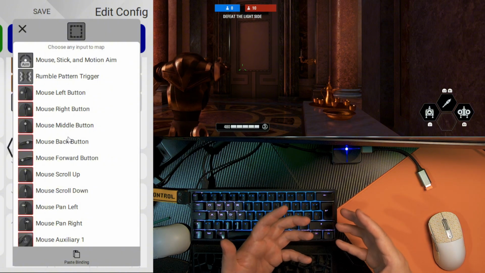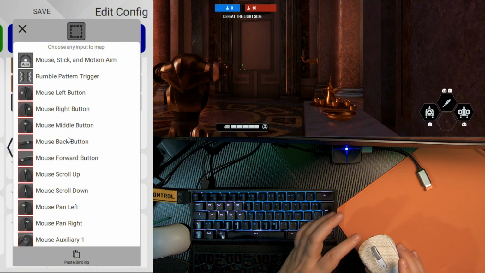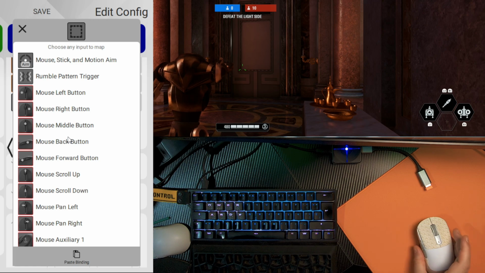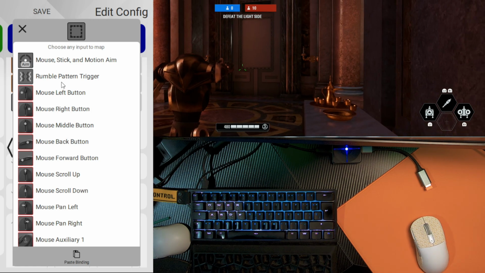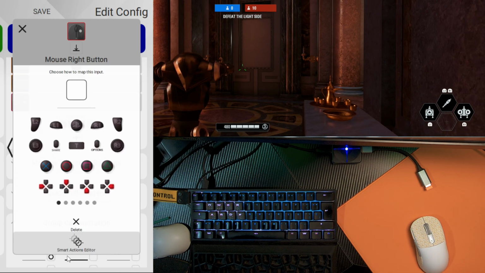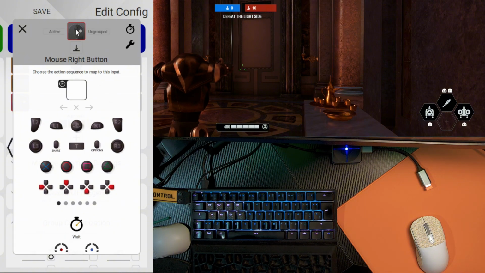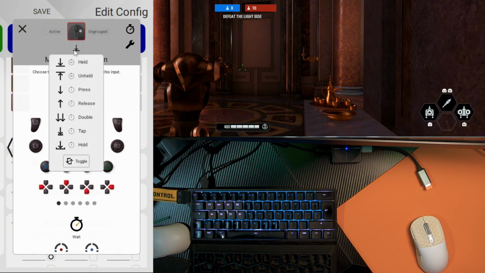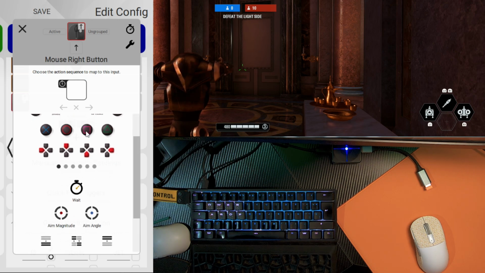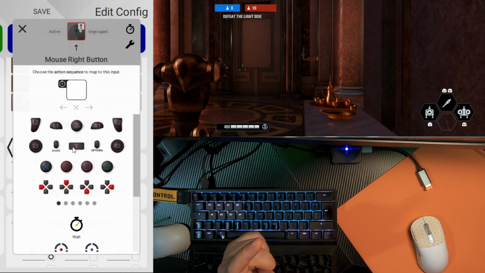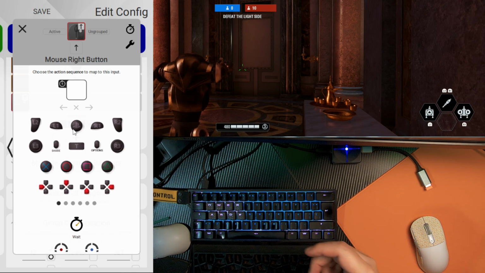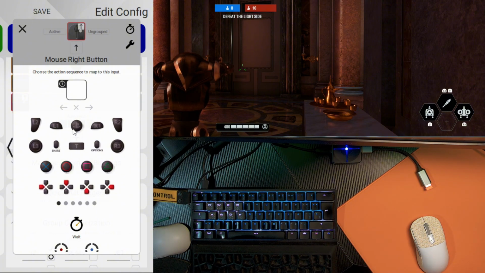And this smart action is going to be triggered when I release the zoom button. It's the right mouse button for me, okay? So there it is, right mouse button. I need a smart action, there it is. The activation is going to be when it's released, there it is. And the smart action is going to be dodging. For dodging, you have to tap the circle button, okay? Just like the smart action that we did previously.